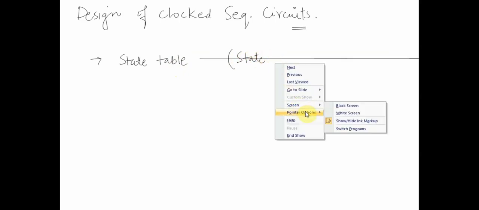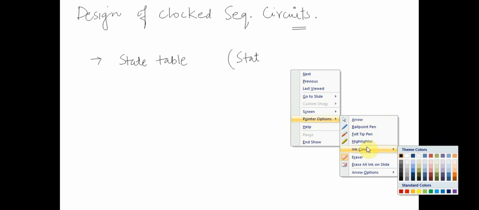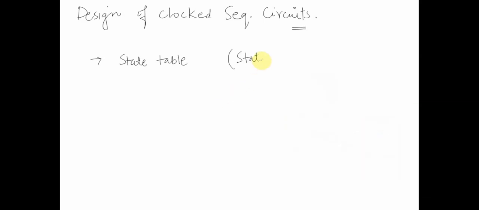The procedure for sequential circuit design is that we first have to make a state table based upon the problem statement. The table should show, as we have seen, present state, input, next state, and outputs. It may be easy to draw a state diagram first, and then we can convert that into a state table. So basically, we can begin with a state diagram, and based upon the state diagram we can form a state table.